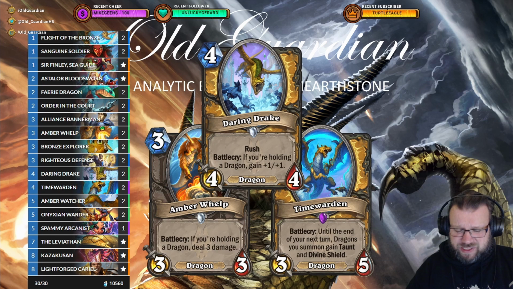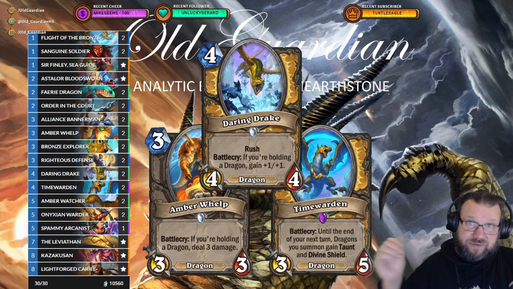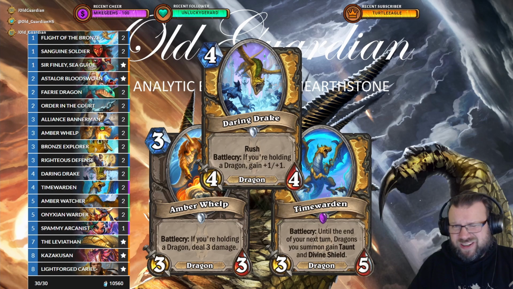Just using dragons means that you won't be able to be very aggressive. Then I don't think dragons are big enough individually that you can just keep dropping threat after threat and win the game. You kind of need something more. And Kazakhstan just might be that.